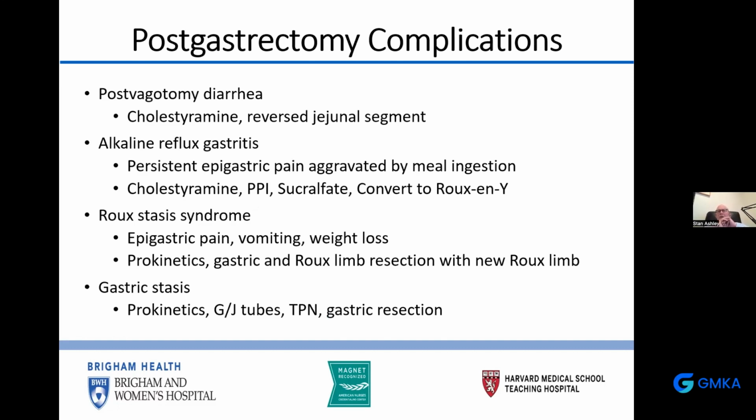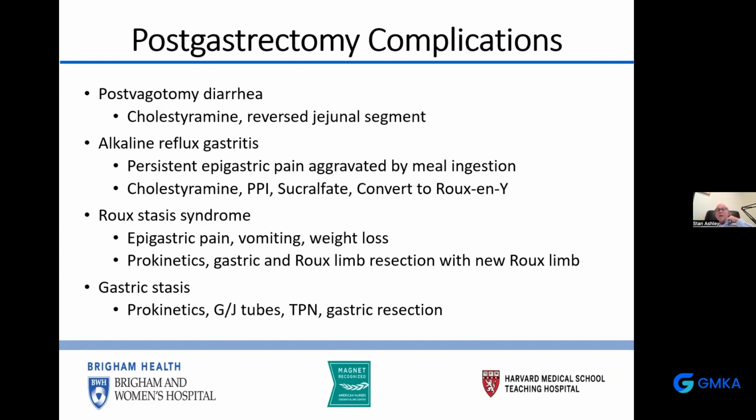Post-vagotomy diarrhea, significant in probably 5 to 10% of patients that have a vagotomy. Gets better with time. Nobody really understands why that occurs. It's definitely eliminated by the highly selective vagotomy, but is thought to be related to bile salts in the small bowel. Cholestyramine helps in some patients. I've never seen a reverse jejunal segment, but that was described.